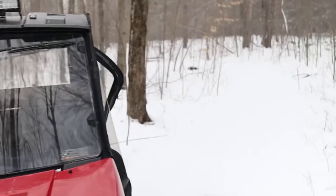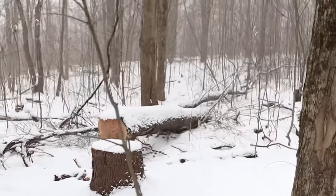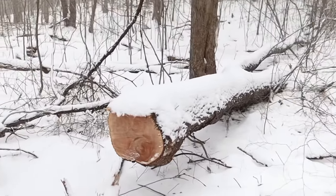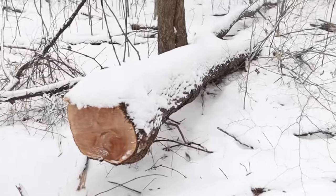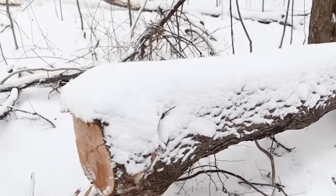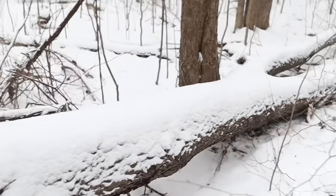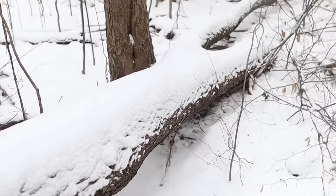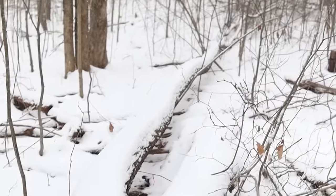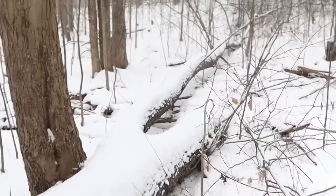We just made it back to the woods and it is snowing. This is one of my favorite times of the year for firewood — I'd rather be out here in the snow than in 90-degree heat with the humidity, mosquitoes, ticks, and deer flies. It's so much prettier and a lot easier to work because you're nice and cool. This is the cherry tree we took down in the last video. I'm going to try to save a saw log out of it — at some point I'd like to get a sawmill. I'll cut it off at that crotch and set it aside, then test the firewood measuring tools on the other portion of this cherry tree.